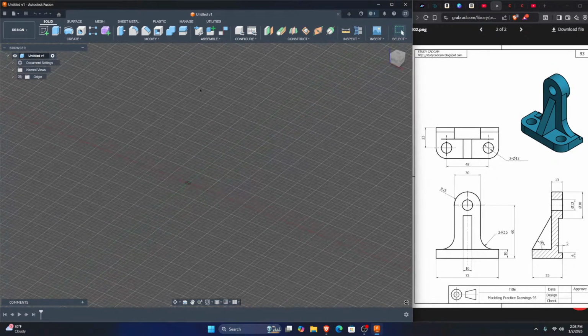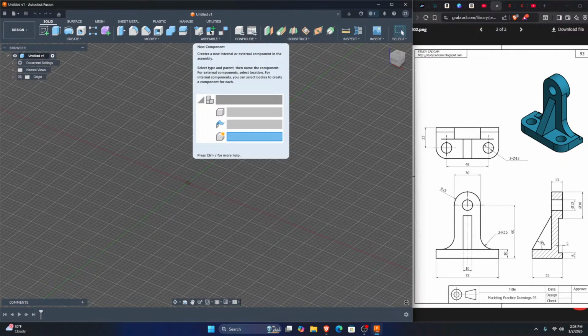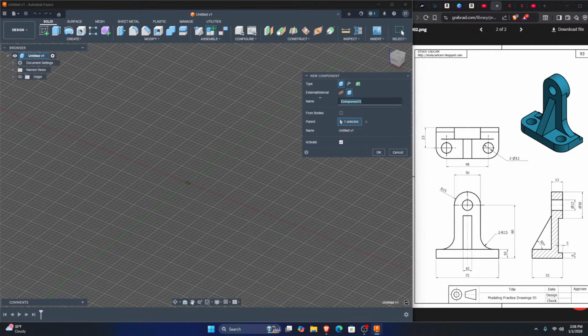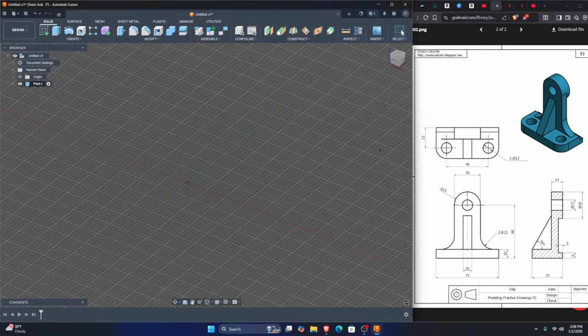So what I'm going to do, I don't know if we've ever gone over this in previous videos. I don't think I ever have, but it's always good practice to start with a new component. I'll just put part and name it. If you have a lot of different parts and pieces that you're going to be connecting all in one sketch and you're not referencing it from other individual files, this is a good way to keep everything organized.